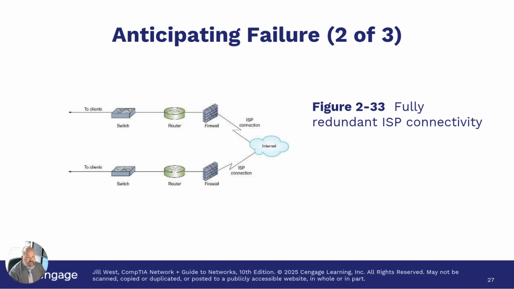This slide is a diagram of redundancy in action. In this diagram, we've got two separate paths to the internet. And notice if one of them fails, the other one automatically takes over. It's like having two different routes to go to work. If one road is blocked, you can take the other route, which is common in these parts these days. The key is making sure that both paths are truly independent, not just different cables with the same provider. If they're completely independent of each other, that's best, because if one goes down, you can pivot to the other one.